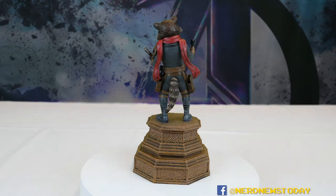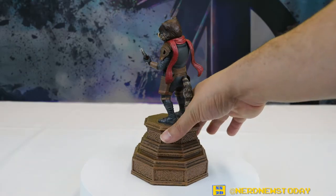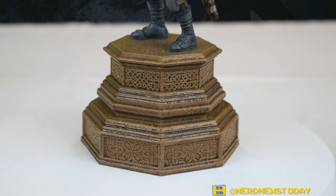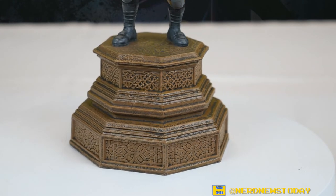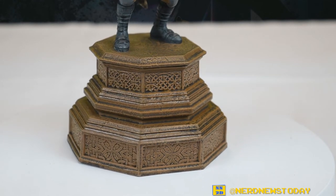I'm putting Rocket most likely back in box for a little bit just for storage purposes, so I'm not going to fight with it too much. But if you are going to have him on display, you can get it in there — I don't think it'll take that much more work. Anything we've looked at in the past from Diamond, when it comes to parts that are interchangeable, they go in. I think the base really is my favorite part about this statue. I love a good Diamond base. For Rocket they kind of need to have it be a lot more prominent, and I really love all the different shapes going on there, the repeating patterns, the texture to it. It's a very nice-looking base — really fitting for that scene.